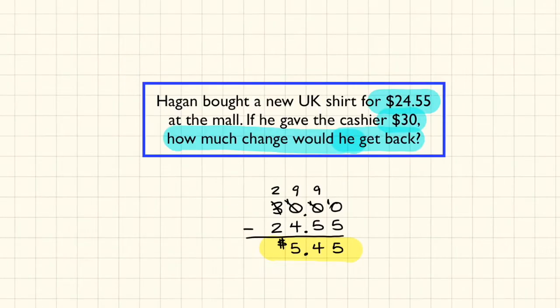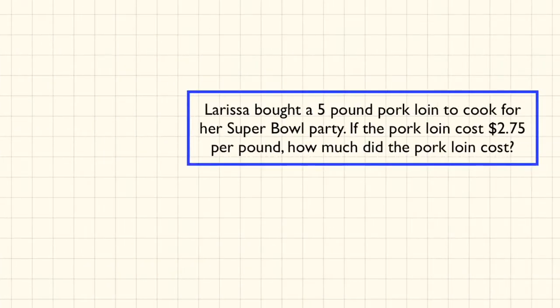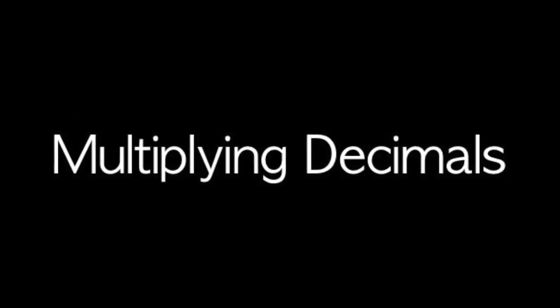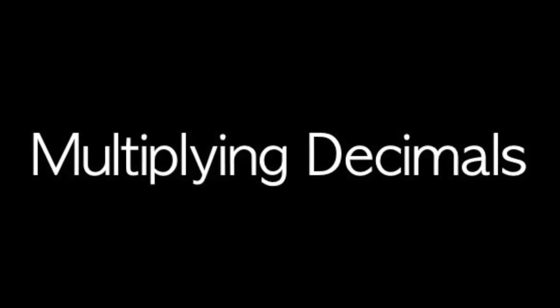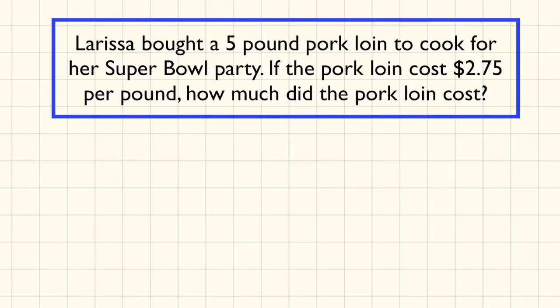Alright, now let's move on. We'll take a look at a multiplication problem. Well, let me get that in there. With the multiplication, the rules will change just a little bit in terms of how we handle the decimal. So we'll talk a little bit about that on the front end of the process. But before we get going, let's take a look at the scenario that we're delivered here.